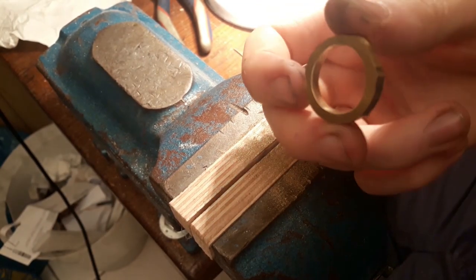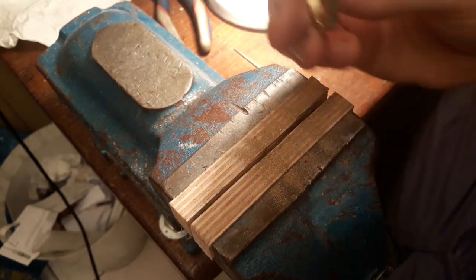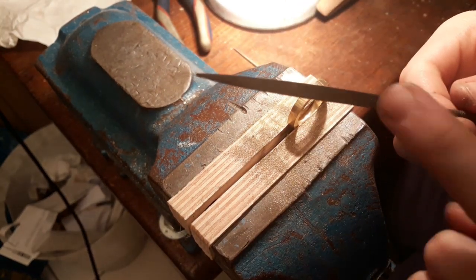Alright, now that the inside is reasonably regular, we can start the outside. And for that I'm using the same file, but I'm using the flat side.